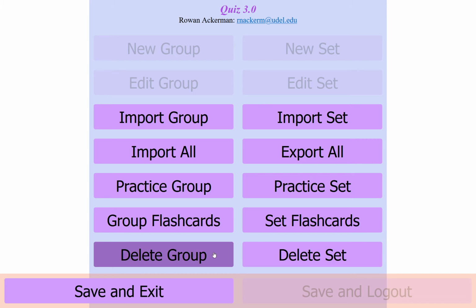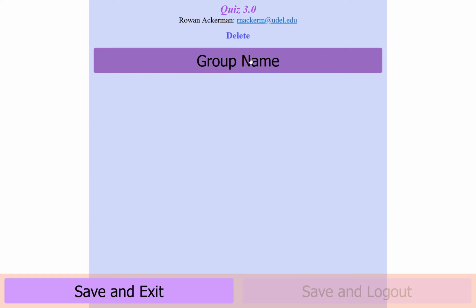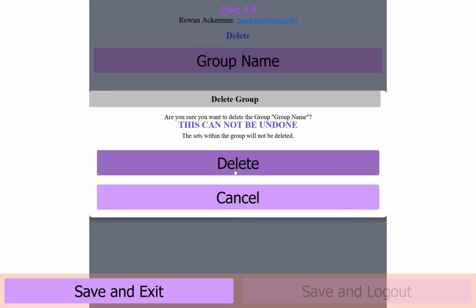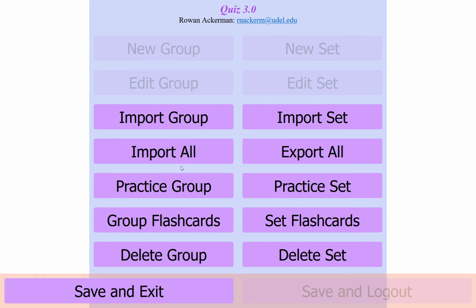And I'm actually going to demonstrate the stuff at the bottom now because it doesn't actually have to be done in order. So I'm going to hit delete group. Group name is a useless group because the stuff in it doesn't exist. So it says you can't undo it because you can't. It says the sets in this group will not be deleted. That's because the sets in the groups are separate. You will include sets in a group, but the sets are separate from the groups. So when you delete a group, the sets stick around and you can include them in other groups or not. There are no real sets in this group, so it wouldn't matter either way. So delete. Now if you go to any of these that give you a list, it's empty, so no group.